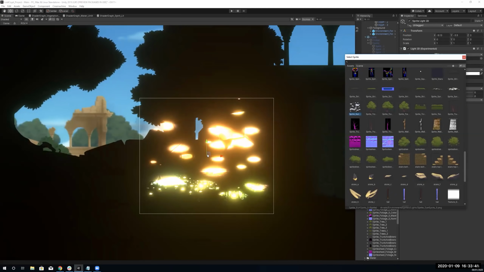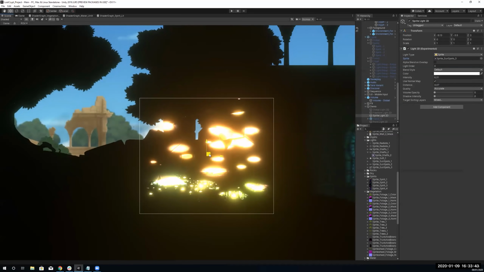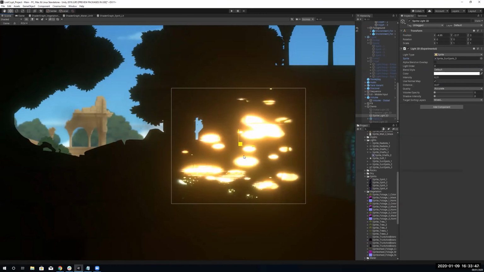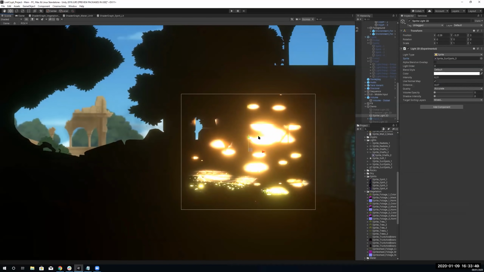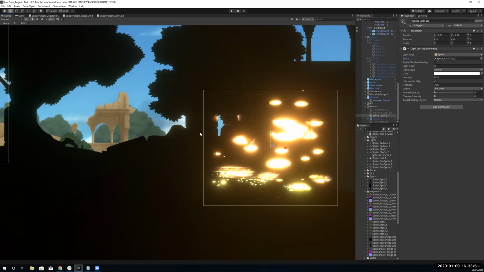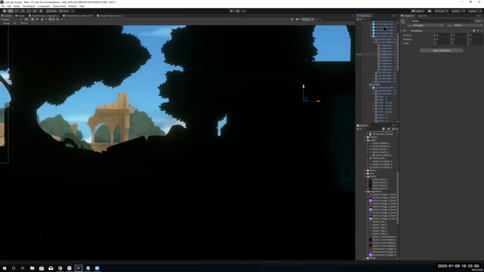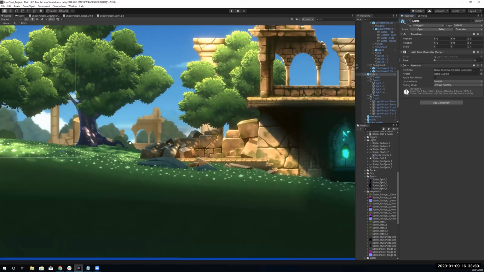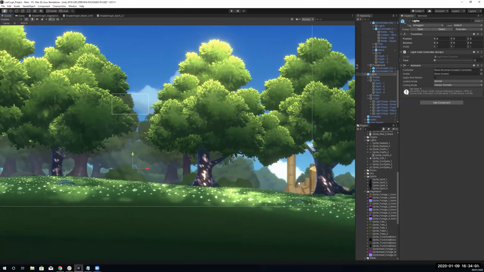We have these sunspots as well. So this project has lots of these, like 4 or 5 or 6 of these different types of lights scattered around. So you can do some really neat effects using these sprite lights. So if I now go back and turn on the lights for the environment, let's have a look at how these things are actually applied to this project.